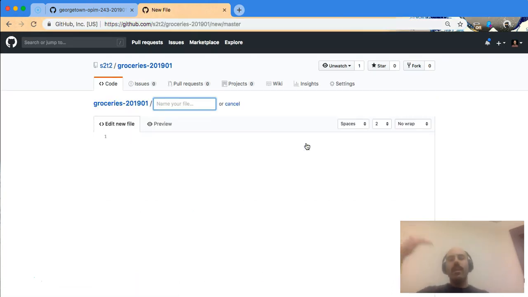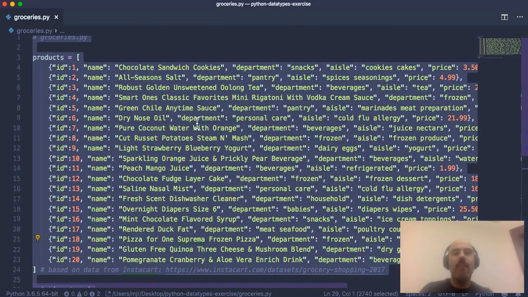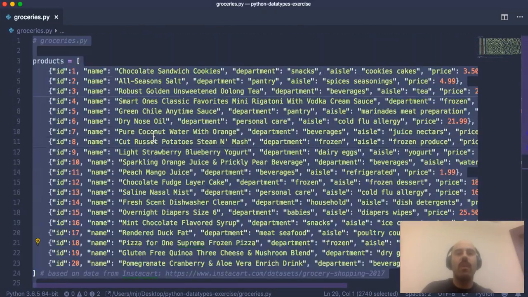I'll make a representation of this groceries.py file that I've created already locally in my local groceries project directory. So I'll call this file groceries.py, and then inside I'm going to copy and paste all the code that I have in my exercise so far.